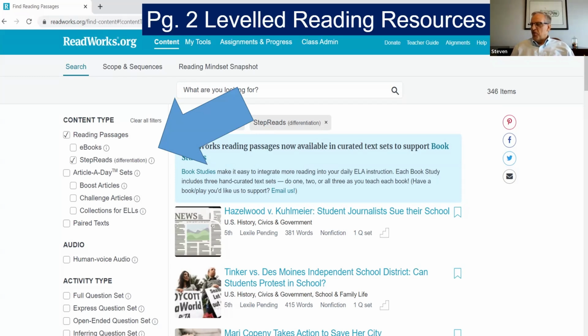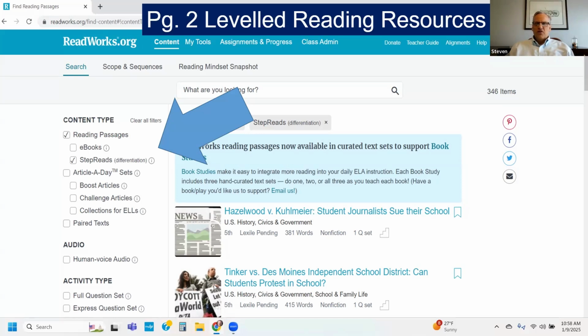Some articles give you a step read 1, which is a less complex version of the original article, and then even down further, step read 2, an even less complex version. ReadWorks is free, and I believe just like so many other resources, you can get a premium and advanced version of this, but they do have a basic version for free.